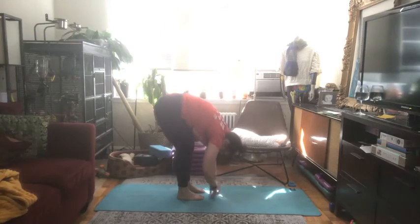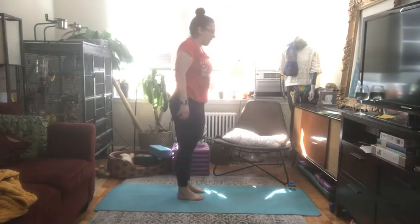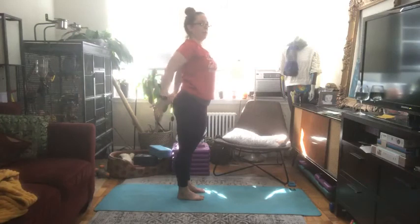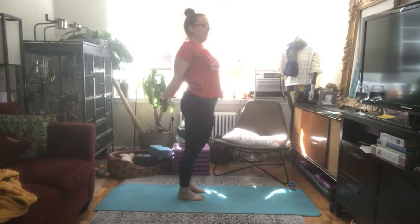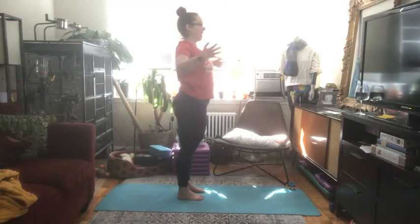Okay, take your time, slowly, gently roll yourself up, one vertebrae at a time. At the top, take a big inhale. Stretch those arms up, and on your exhale, interlace your fingers behind your back. Bring those hands, palms together, stretch those knuckles down towards the floor. Squeeze your shoulder blades together as much as feels good for you. Even squeeze your glutes, press those hips forward. Squeeze shoulder blades once more, and then carefully release your hands.